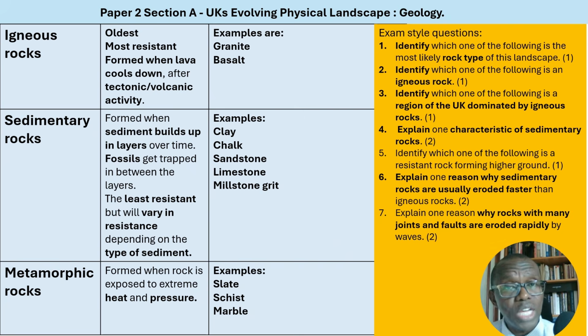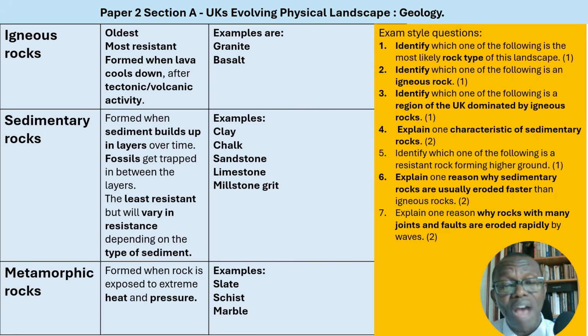Now, the other thing that we need to mention as well is that the resistance of sedimentary rocks will vary in accordance to the type of sediment that formed them. So some of the sedimentary rock will be slightly more resistant than other types of sedimentary rock. And here the examples we have are clay, chalk, sandstone, limestone, and millstone grit.